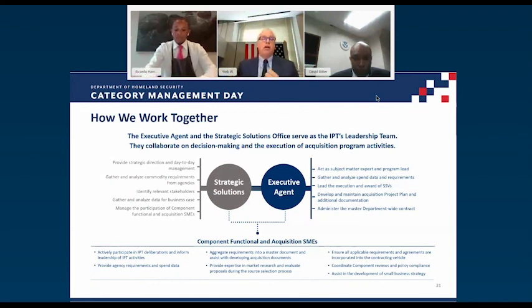But another thing we also have to ensure is components are large. They have many, many divisions. So if you have a component member from, I'm not going to pick on any component, but a large component, CBP, Coast Guard, and so forth, they have to be cognizant of other divisions' requirements and needs. They could be different than theirs, especially the large ones like CBP. The Air Marshal's requirement might be different than OFPP, right? So they have to coordinate and reach back into their respective components and get those requirements gathered, right?